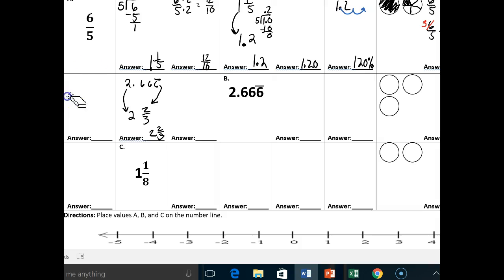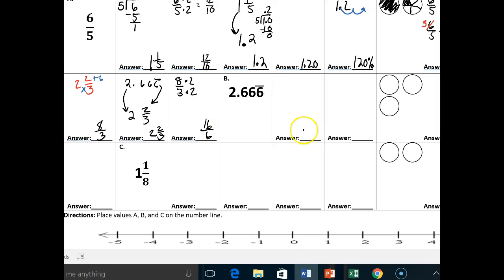Now, how do I get 2 and 2/3 as a fraction? Well, I write down 2 and 2/3, and I say, okay, I multiply the whole number by the denominator, which is 3. I add it to the numerator. That's how I get 8 over 3. Another fraction, I can just take 8/3 and multiply it by 2. That's how I get 16 over 6.